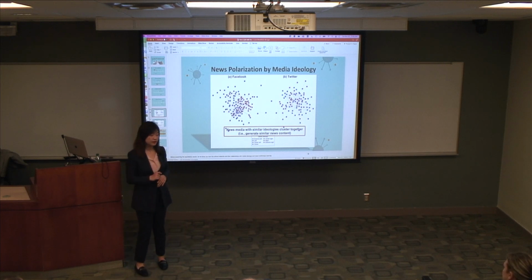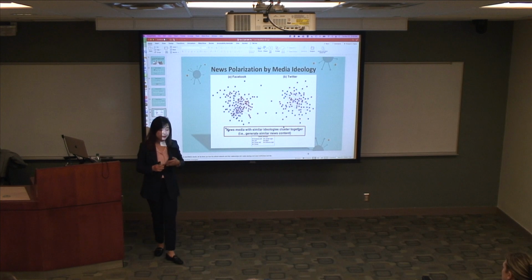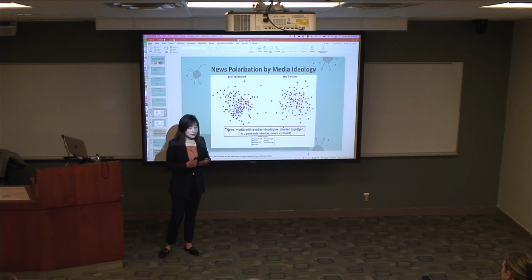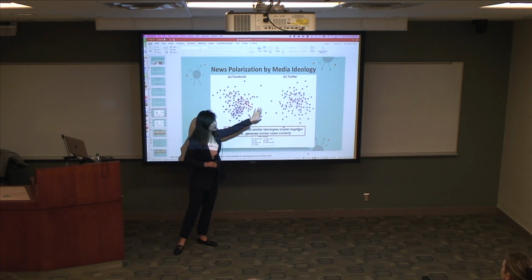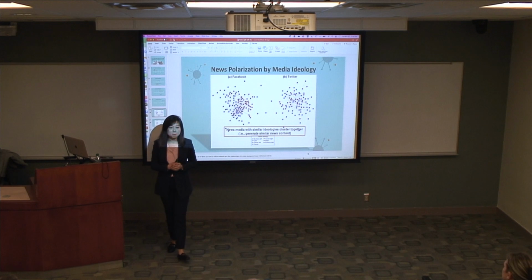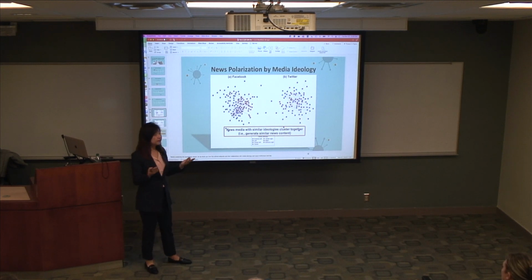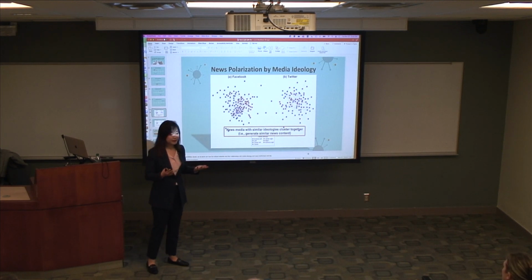And another reason, just like what you just mentioned, could be selection bias, but we're not sure, because all these news media were selected based on social media engagement. But I could tell you that there is a huge overlap between news organizations on Facebook and on Twitter. That's what I would assume, yeah. So selection bias probably could be the reason.